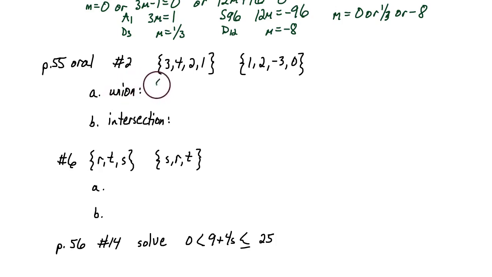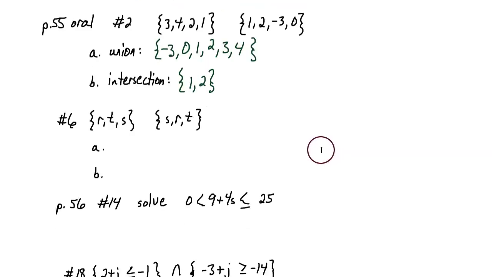The union of 2 sets is the set containing every number that's in the first set along with every number in the second set. So our union must have the -3 in it, and the 0, and 1, and 2, and 3, and 4. This set contains every number from here or over here. The intersection set contains only the numbers that are in both sets at the same time. And those numbers are the 1 and the 2.